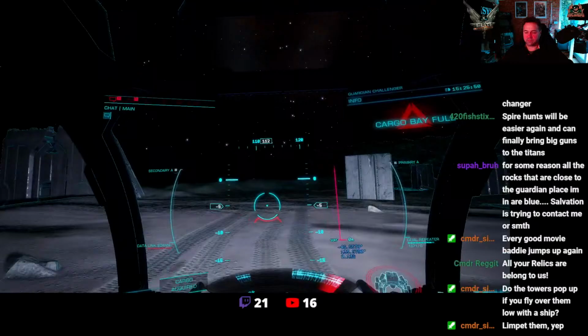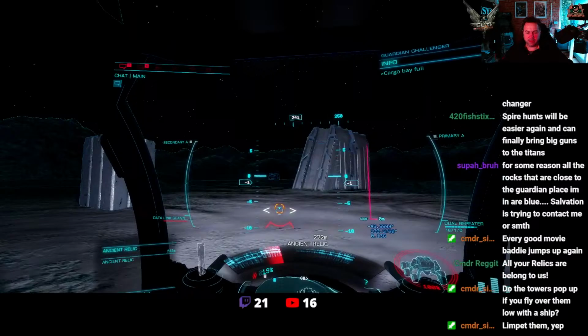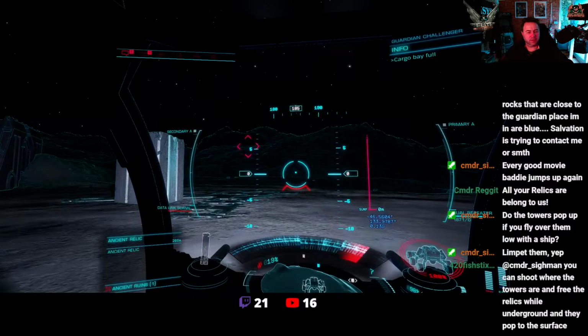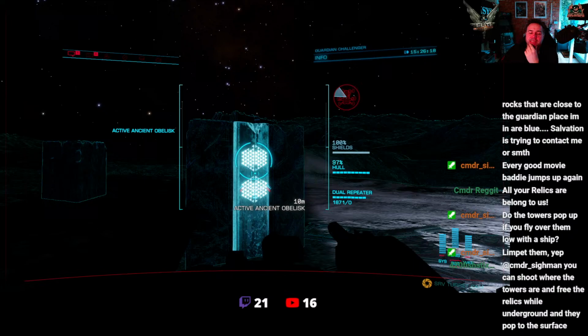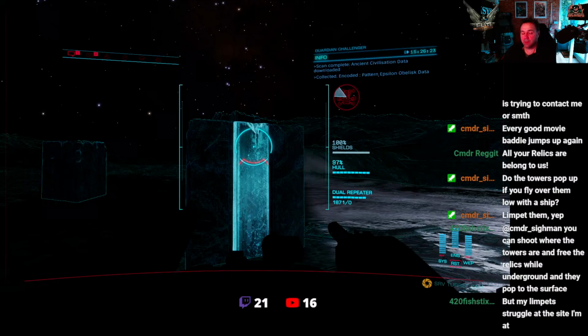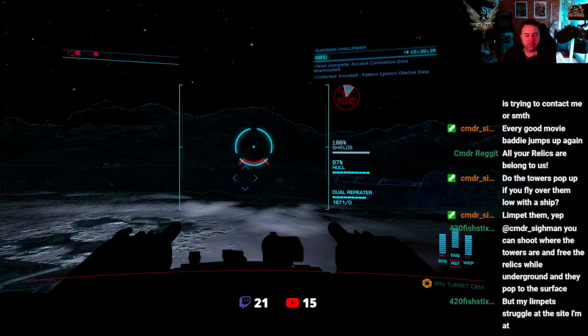Cargo hold at maximum capacity. There's one net. Bit of data. I think I've got that one. Oh, Epsilon. Cool. Anything else here that I need to pick up? Doesn't look like. Cargo hold is full.